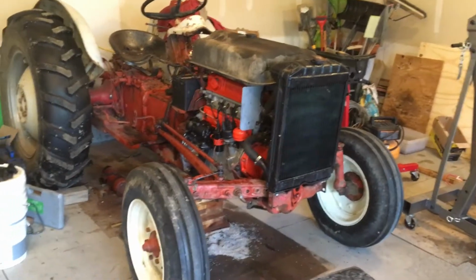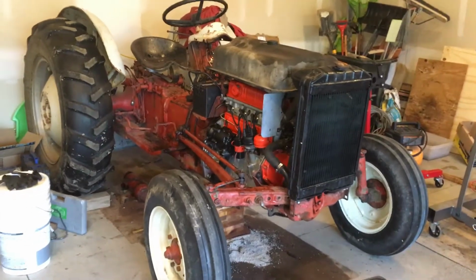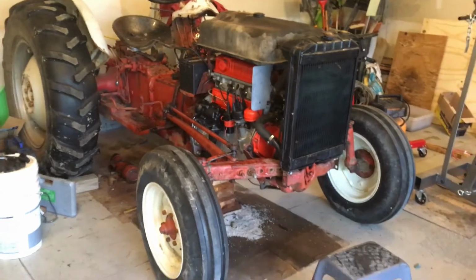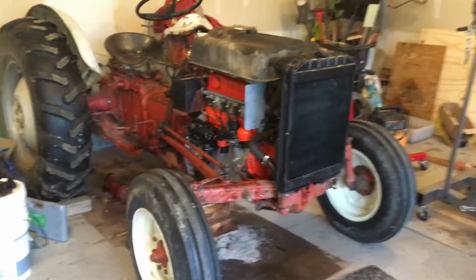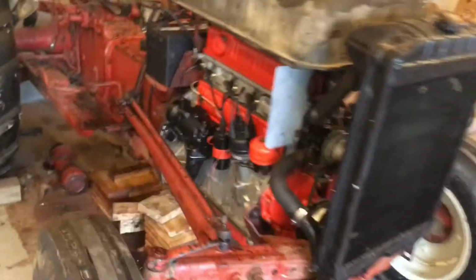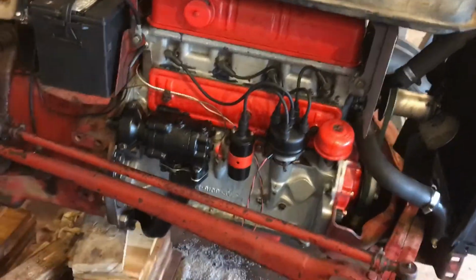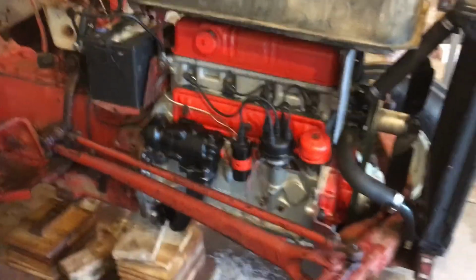I reassembled the entire engine. Everything is put together: all electrical, coolant, engine oil, everything is working. I tested the ignition timing, and everything looks good. I'm going to crank it up and see how it goes.